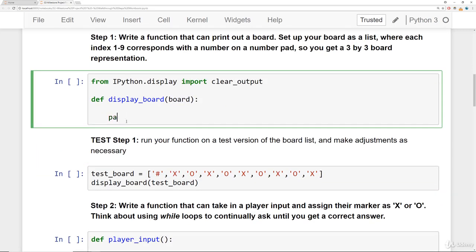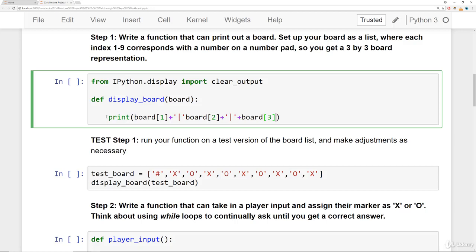Well, we could just use a bunch of print functions. I'm going to do a very simple version of the board here, where I'm going to say print, let's say, the board at index 1 plus, as a string, some pipe operator, and then the board object at index 2 plus some pipe operator, or any symbol you want really, and then concatenated with board at index 3.